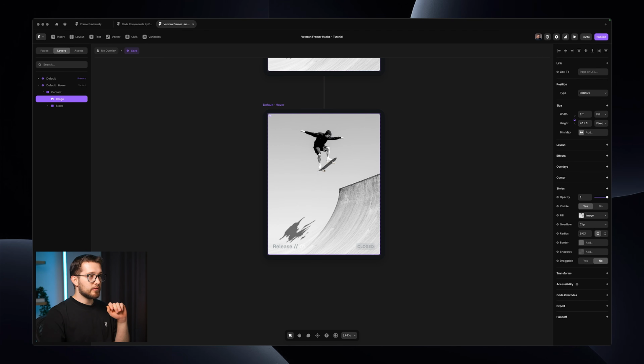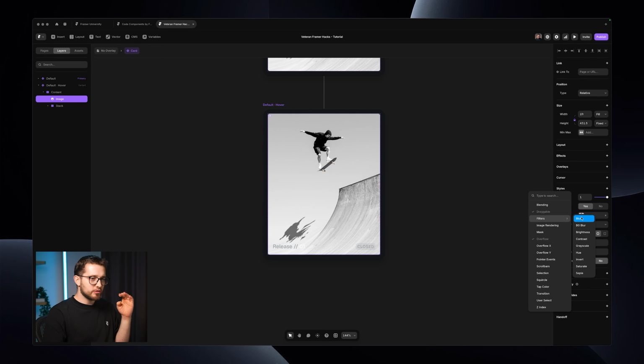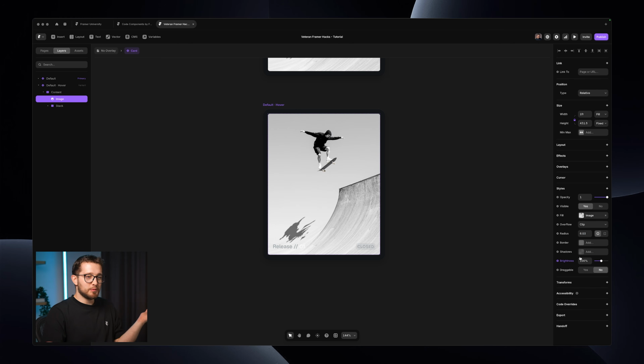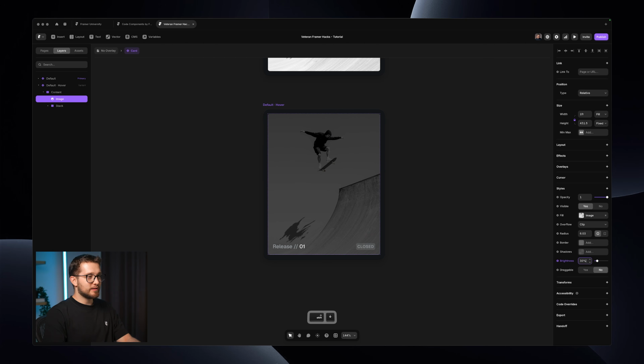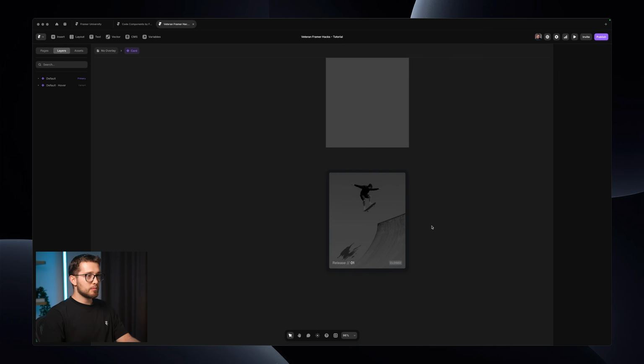You just have to go to the hover variant, and you have to select this image, and on the right panel you click Styles Plus. And here we have filters, so you might not even know that inside of Framer we have filters, which is just crazy. With these filters, you can add blur, background blur, a bunch of things here. But what we are looking for is the brightness, because if you think about it, we just have to decrease the brightness, so this image gets a little bit darker. So this text and this little tag on the right is a little bit more visible.